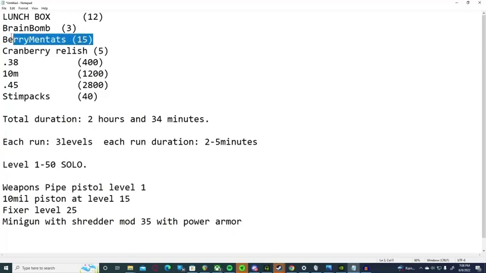Berry Mentats, I used a total of 15. I only had to use like 1 per run. Sometimes I missed them, sometimes I double ate, so it's not super accurate right here, but it is there. Cranberry Relish, we used roughly 5. These also last like an hour and a half. They last a very long time. I just double ate them sometimes just to refresh the buff, and once again, I was mostly goofing around, scrapping stuff, stuff like that.